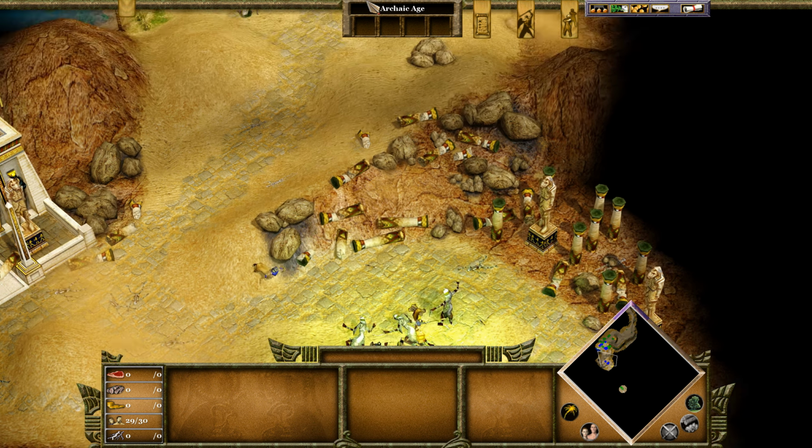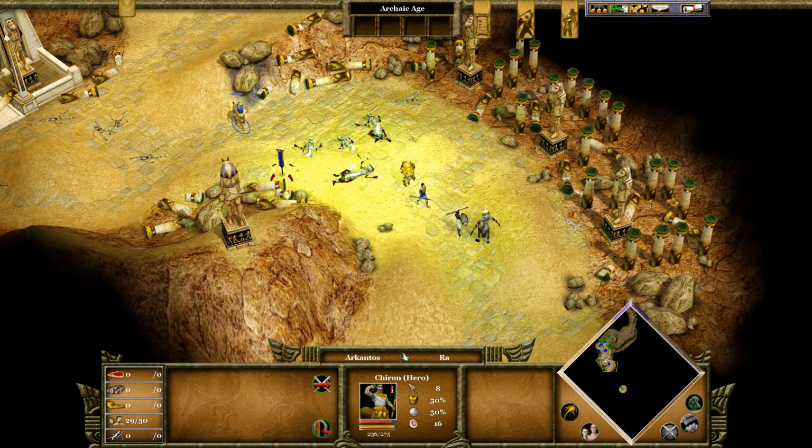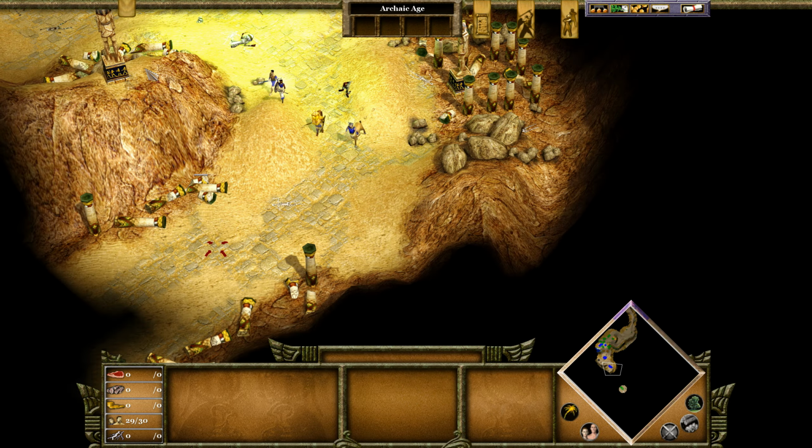Once you arrive with 5 villagers at the nearby town center, you will gain control of it, as well as being given a good amount of resources, specifically wood and gold.